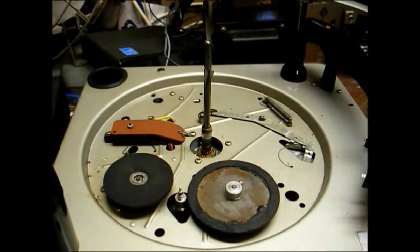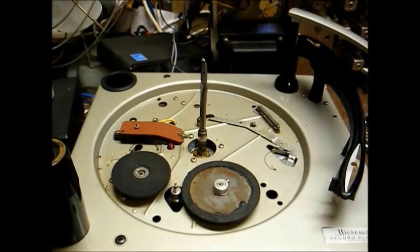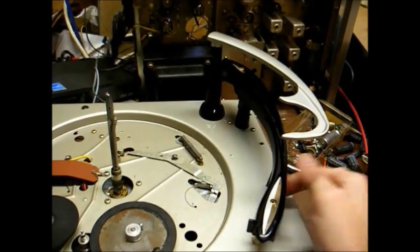And then that's pretty much all I'm going to do as far as the cleaning and lubrication, unless something else happens that makes me go further. And I'll adjust the tracking pressure on the tone arm.